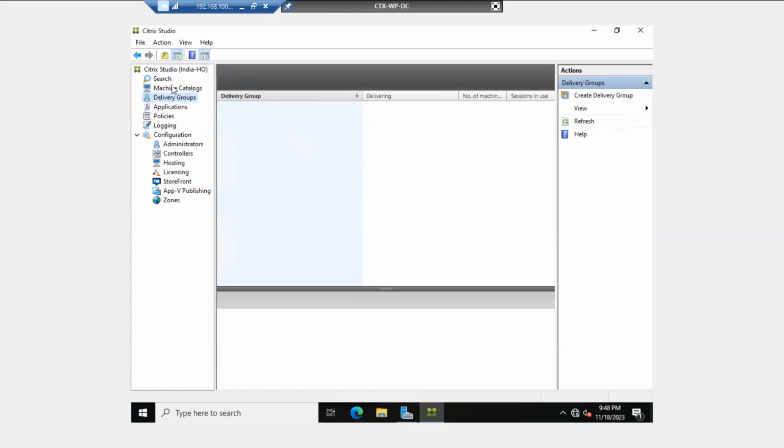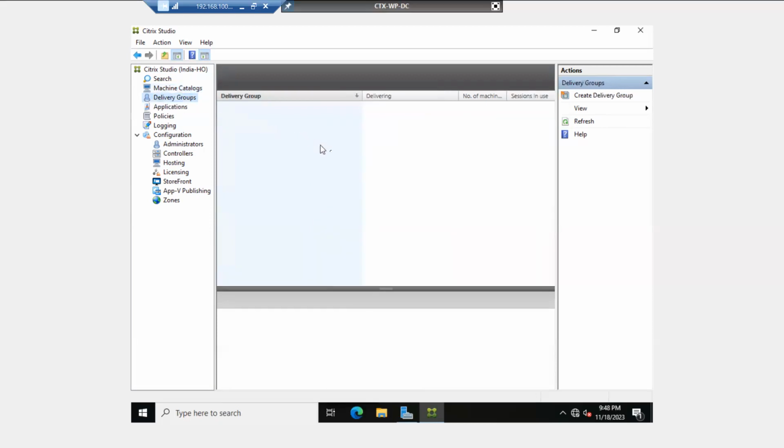When we create the machine catalogs, I will guide you how to do that, with practicals. Right now, I'm just letting you know what a machine catalog is. It is a collection of virtual machines. In this single console, you will get a list of all the thousand or hundred or whatever the count of virtual machines are there. You will get each and every virtual machine listed here.